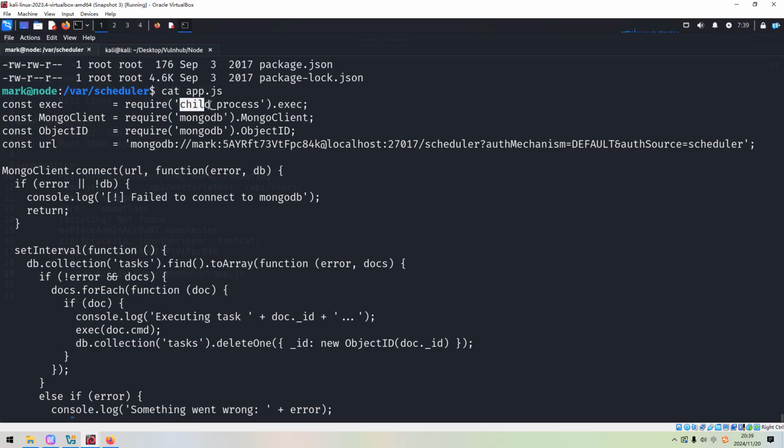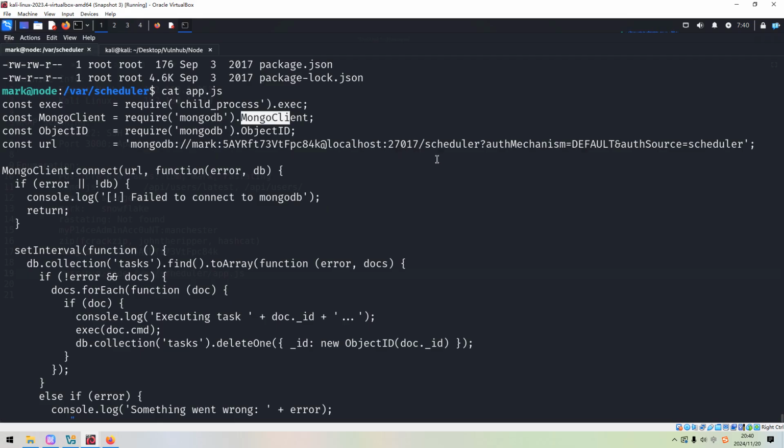And we'll import this module to execute commands, right? And also import MongoDB. And this one can give us a connection to the MongoDB. And this would be the credentials, right?